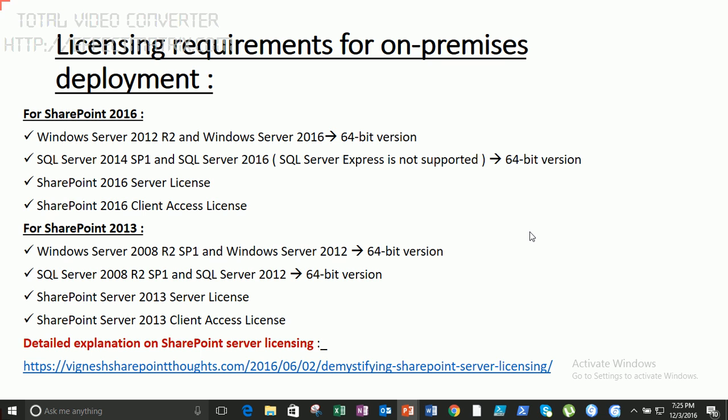And there is a link down there. That's an article which I wrote explaining SharePoint server licensing. I understand it's quite confusing to understand SharePoint server licensing. There is a lot of stuff that comes within it. It goes with the number of servers on which you install it, how users use it, and from what kind of device they are trying to use it. So I would urge you all to go to that link, read it for yourself, and try to understand what SharePoint server licensing really means, so that when you're talking to your business about an on-premises implementation, you can certainly answer their queries.